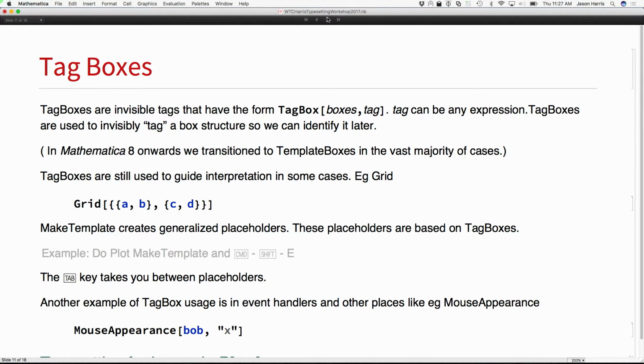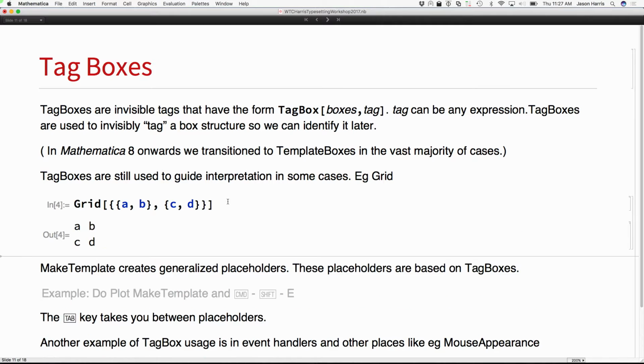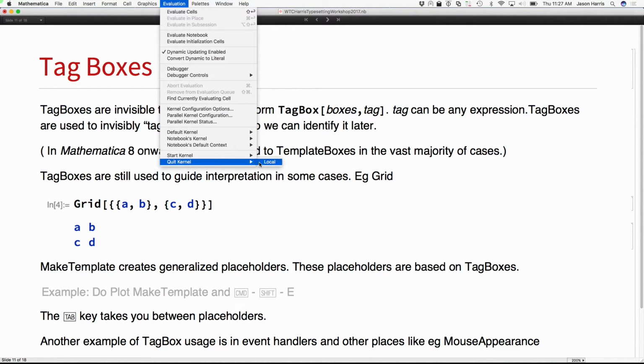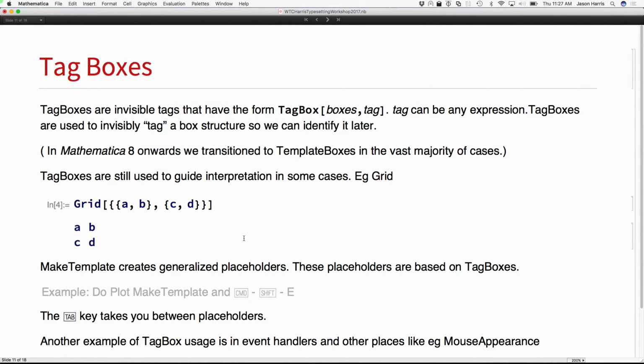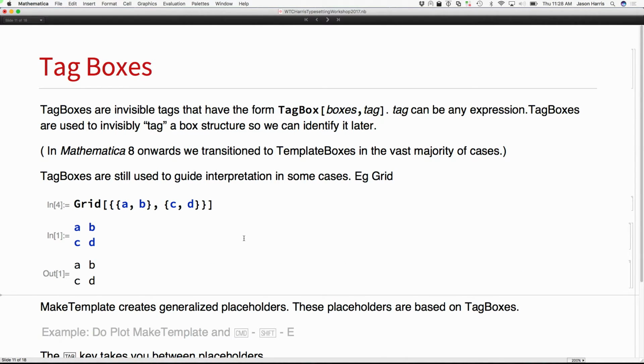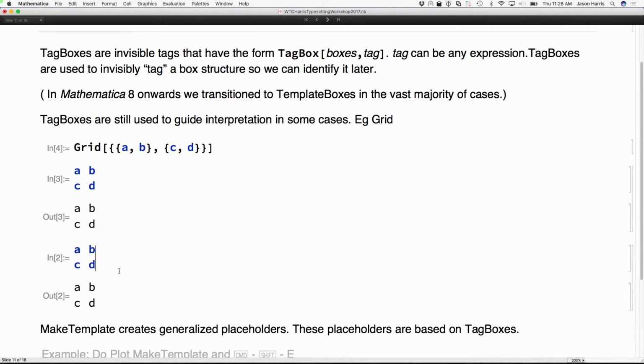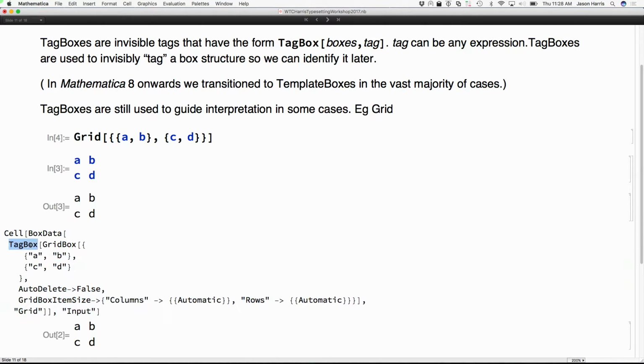I'll talk briefly about tag boxes. Tag boxes, as we mentioned, these are invisible boxes that go in the typesetting structures that appear there. So for instance, here in this output, when I enter that again, in fact, let me just get rid of our notations, everything we've added before, quit that, we enter that, we actually get in the output a matrix. We don't get a list of lists anymore. And so you wonder, well, how did this happen? How do we get this list of lists? Not get a list of lists, and it's because underneath there's this tag box.